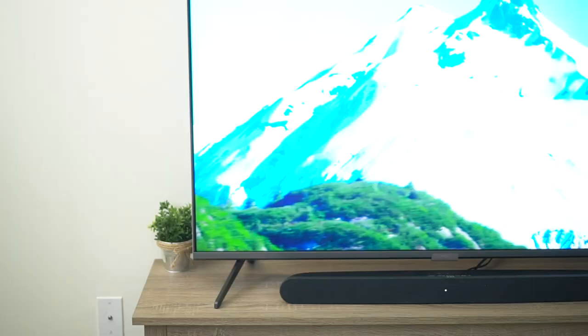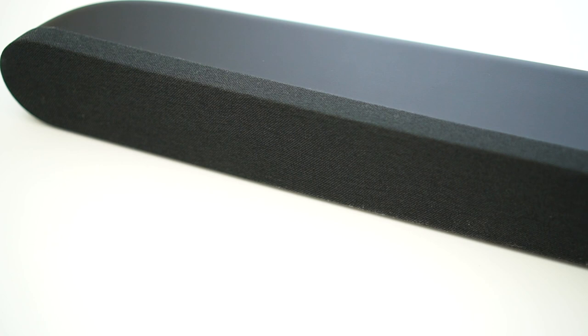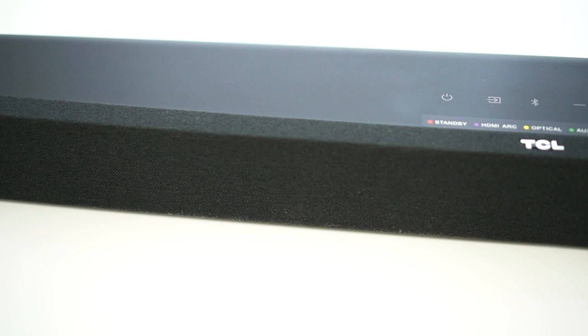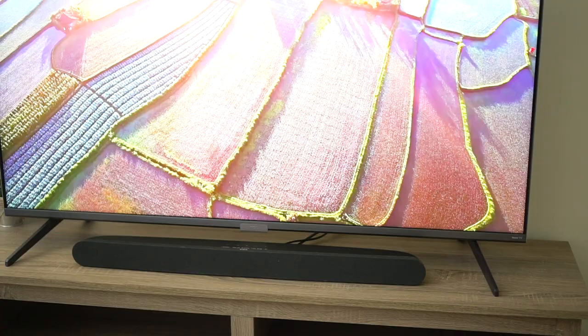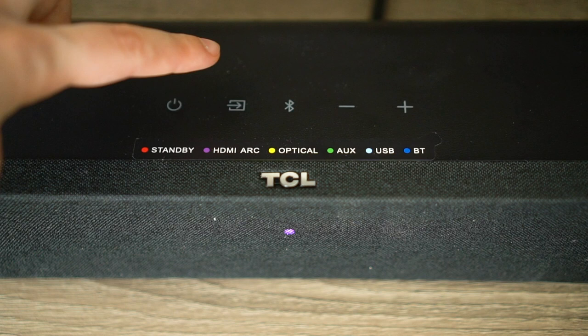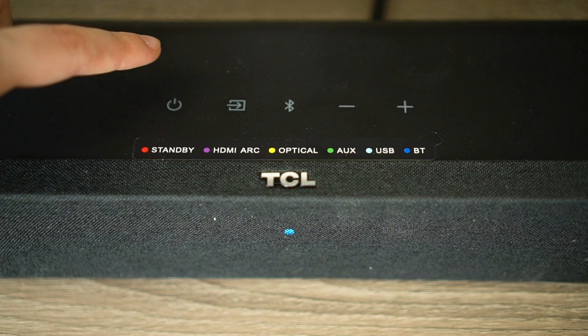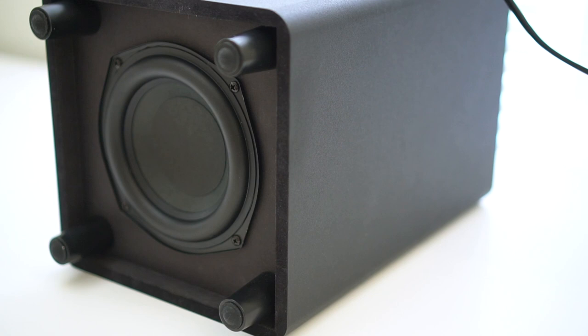The Alto 6 Plus build quality reflects its $100 price — it has fabric wrapped around the top and touch-sensitive buttons, which can get a little annoying but is still a nice feature. On the front, it does not have an LED screen, so it doesn't show you text. That's why I kept the sticker on top showing the different color meanings for optical audio and HDMI. It stays on the setting when you switch, so it's not too confusing, though it can be if you don't remember the colors. The subwoofer is very minimalistic, which fits any room style.